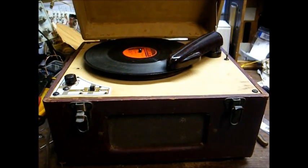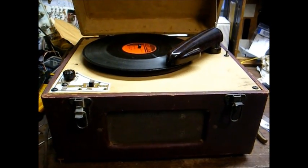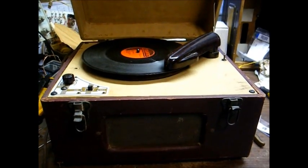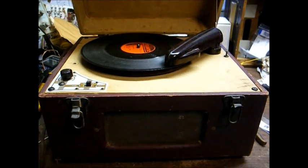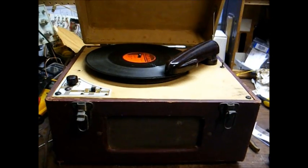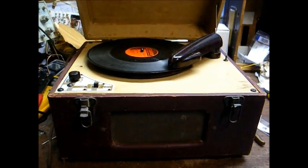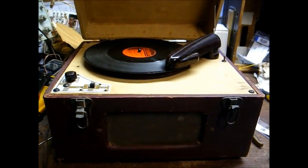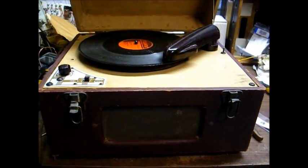So after you restore such a machine that does not have a neutral position or some other way to retract the idler wheel from the motor shaft when not in use, it's a good idea to let the machine run for, say 30 minutes or so once a week. You know, you don't have to play a record if you don't want to. Just turn the thing on and let it run for a half hour or so on a weekly basis, and that should keep your idler wheel from developing a notch or a flat spot that will cause the bump, bump, bump noise that we were hearing earlier.